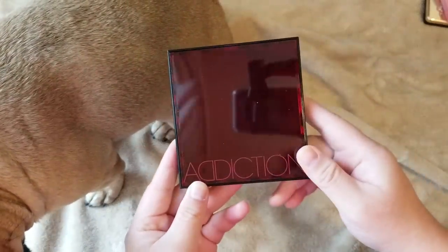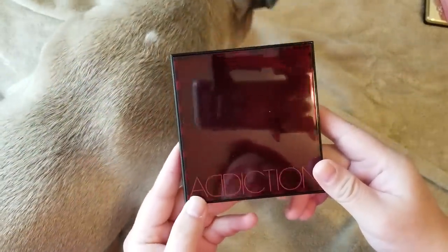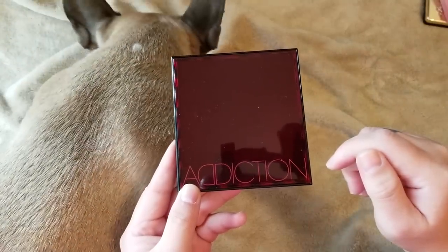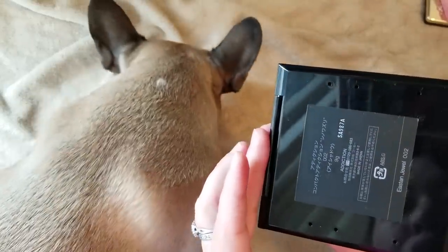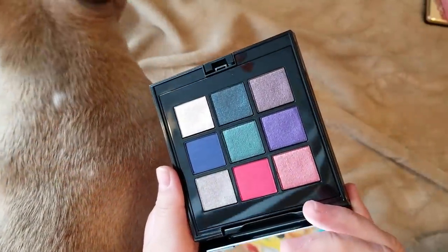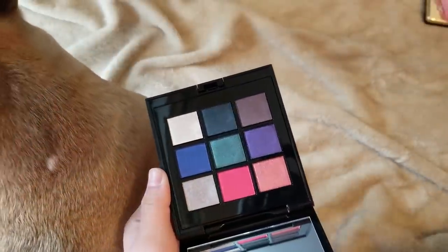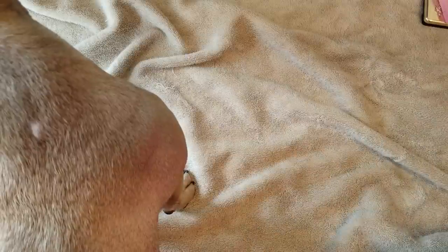This is a brand that's not very well known here in the US. I actually got this from one of my Japanese overseas makeup packages from my buyer over there who finds me Japanese exclusives and hard-to-find items. This is the brand Addiction and it's the Eastern Jewel palette — I just think it's stunning. The shades are so pretty and jewel-toned. They're so hard to touch because they look so pretty; I don't know yet if it'll go into my untouchables or if I'll eventually use it.